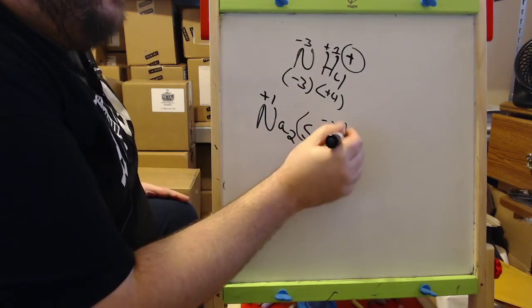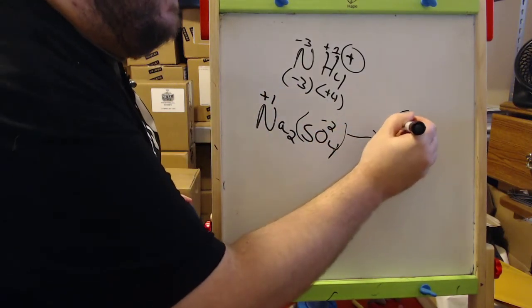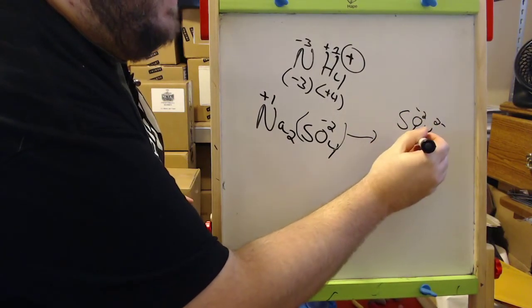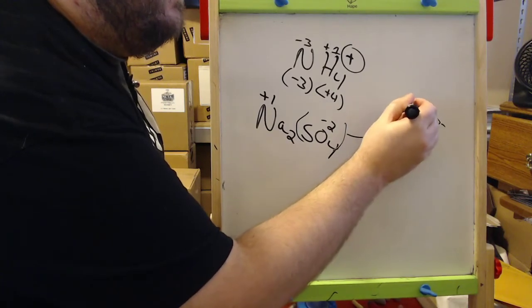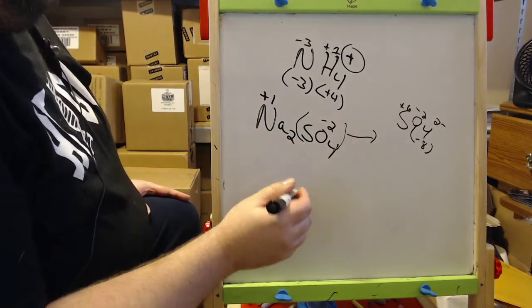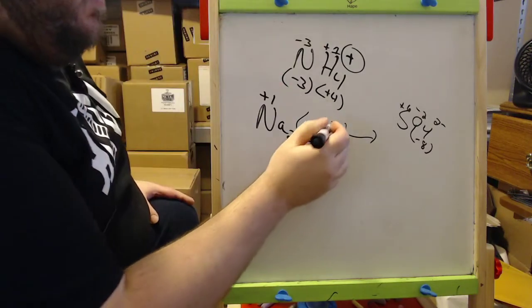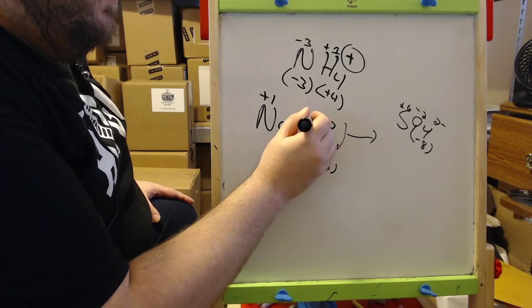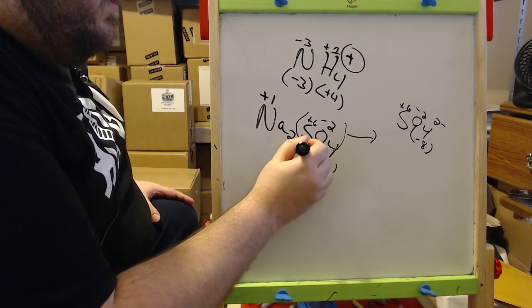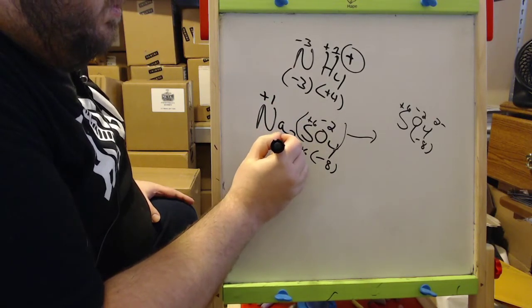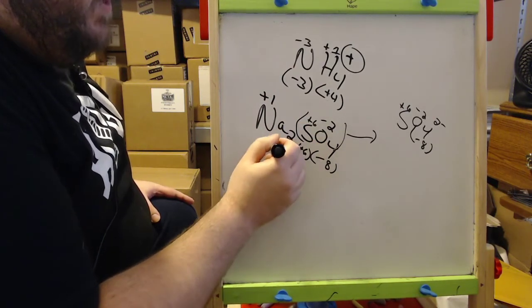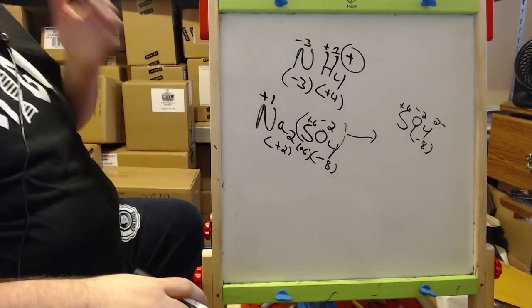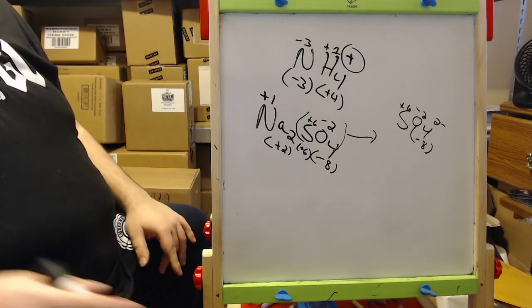If I have a polyatomic, what I normally tell students to do is pull the polyatomic on the side and figure it out. Okay, so that's minus 8. That means this has to be plus 6. Because sometimes it gets a little tricky. But minus 2, minus 8, sulfur's a plus 6. Sodium, 1 times 2, plus 2. Break everything down. Plus 2, plus 6, minus 8, and that's our zero charge. So sulfur is a plus 6.